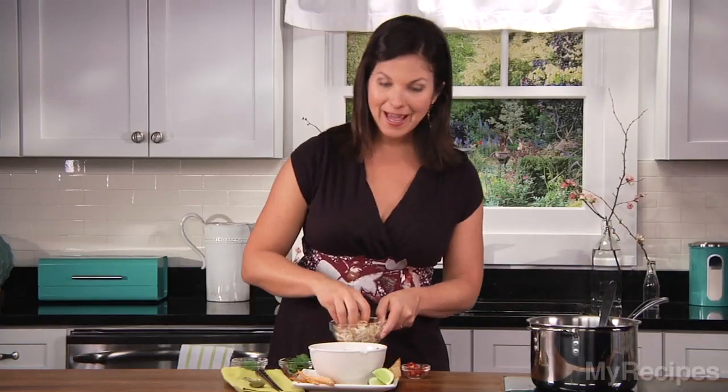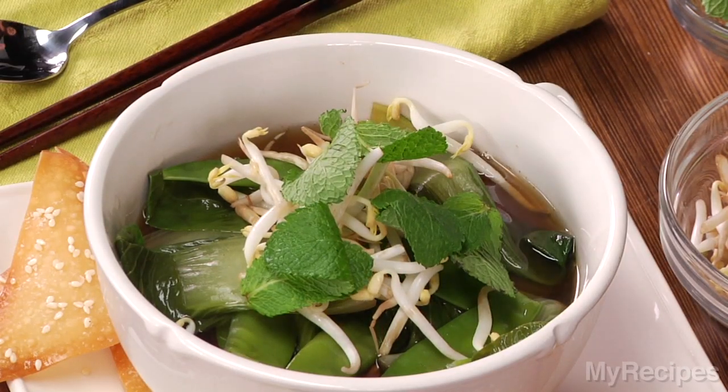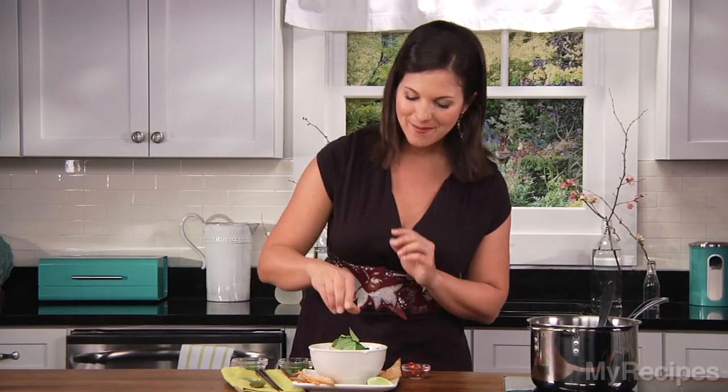And then for my toppings, I have some bean sprouts, some fresh mint leaves, and fresh basil. And then finally, I like to finish it off with just a squeeze of lime.